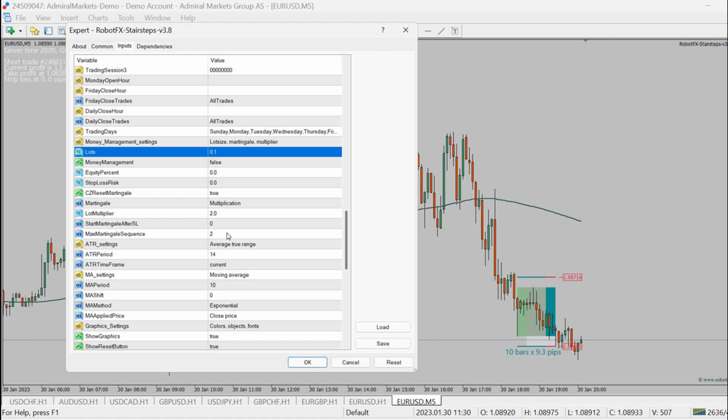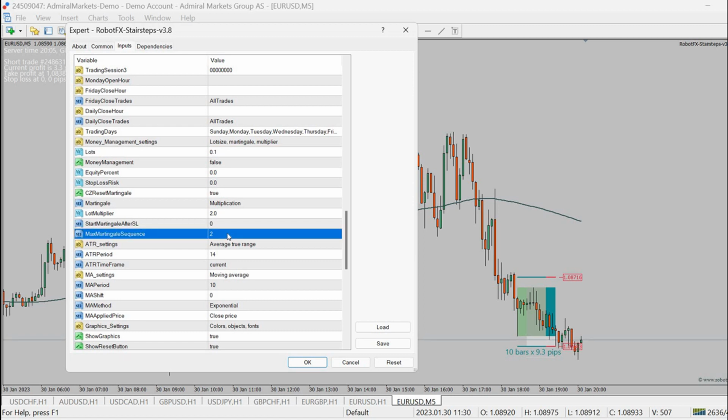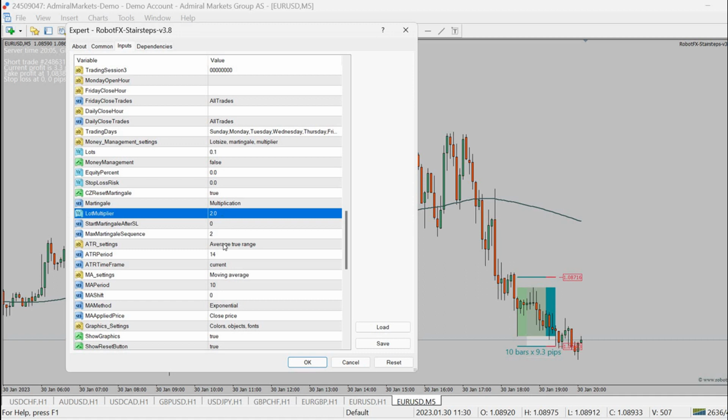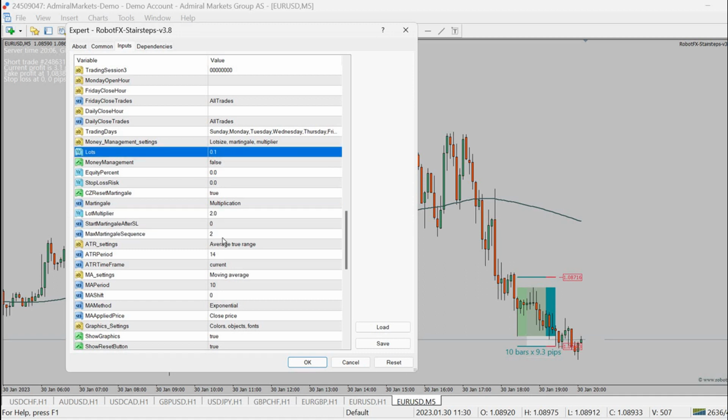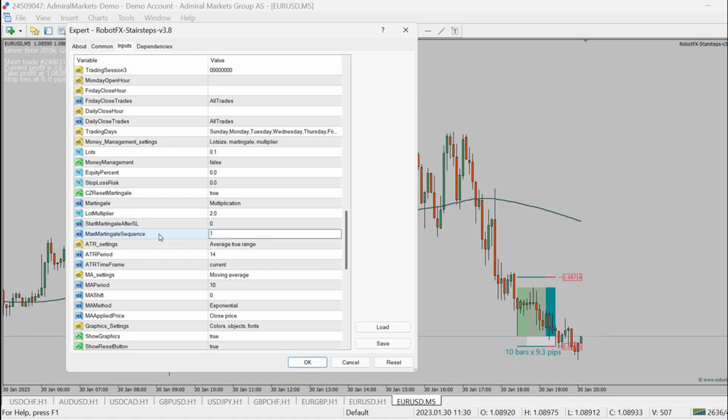So the expert advisor will multiply the lot size of the next trade after a losing trade, 2 times for the next 2 trades only, and after that it will resume to the original initial lot size. As a personal preference, I only martingale once myself, but if done properly, no doubt it can be profitable even more than one time. And this was about the money management settings.